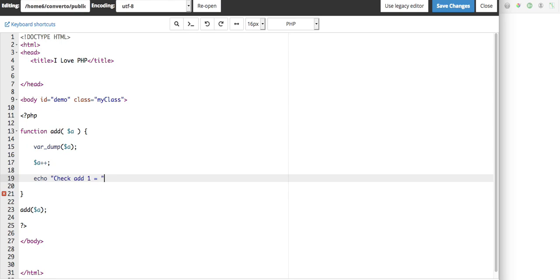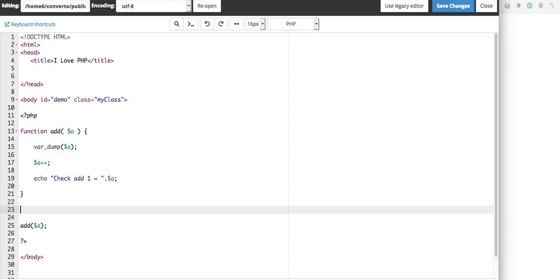We're going to concatenate this $A to it, meaning that I want to add it together, connecting them, right? Semicolon, and then that will be good right here. Boom, boom. Let's do the $A equals 5.